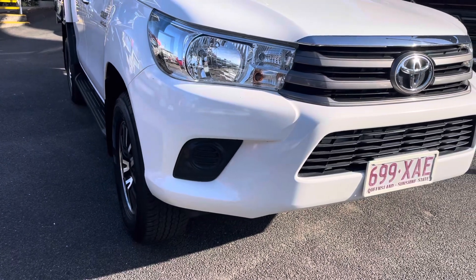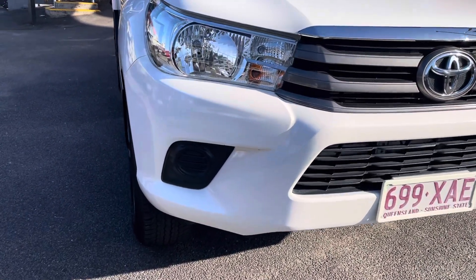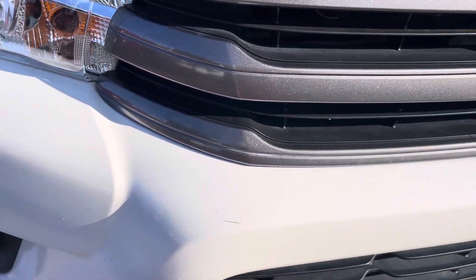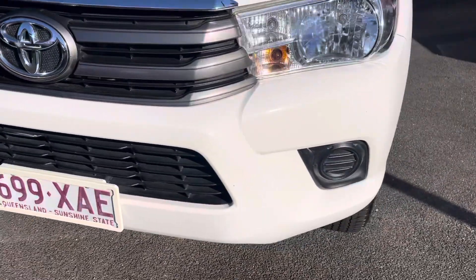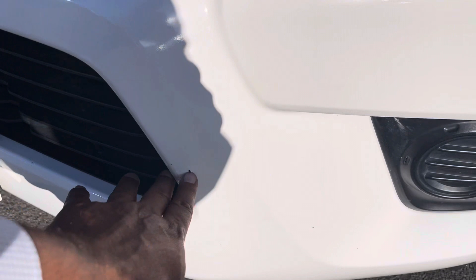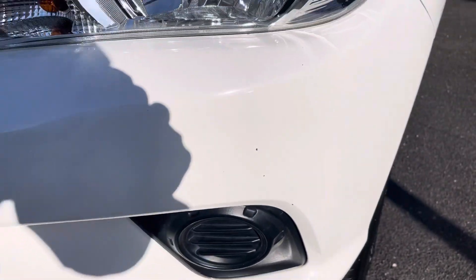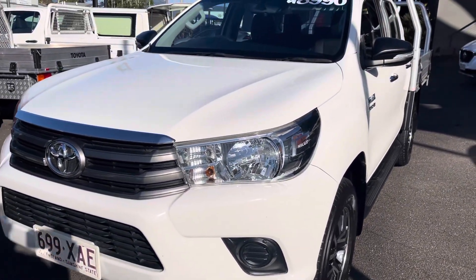Just before I go to the front bar, I just want to make sure I'll point out if there's any imperfections in the front bar. As you can see, there is a couple of little stone chips right now — there's two little marks there. Just a little scrub mark there, but I can get some polish onto that and just some brush touch on this side. One just down here on the front bar, and a couple over here as well too. But I can get those fixed — only a little bit of paint needed on that.